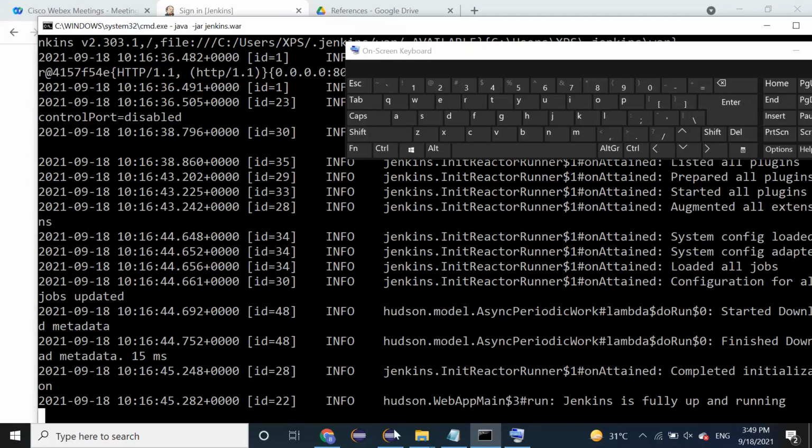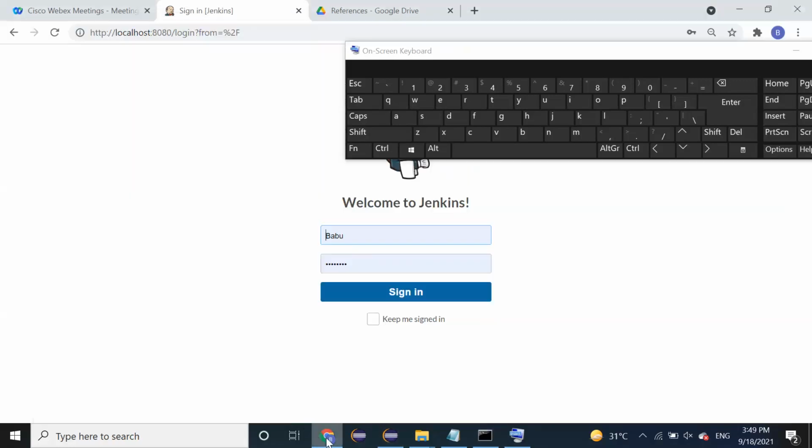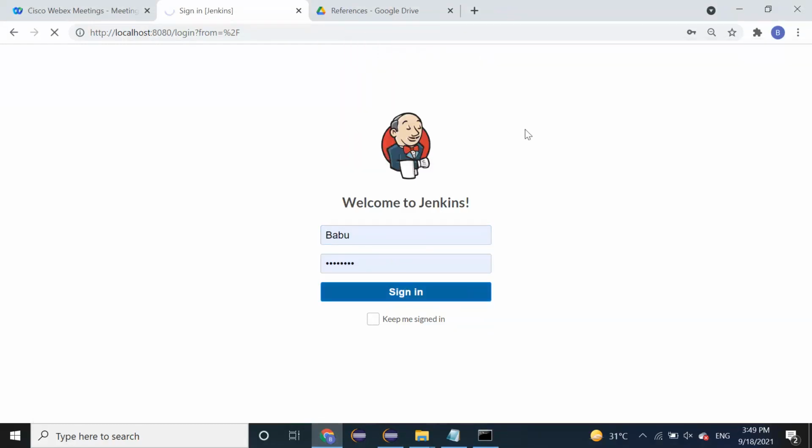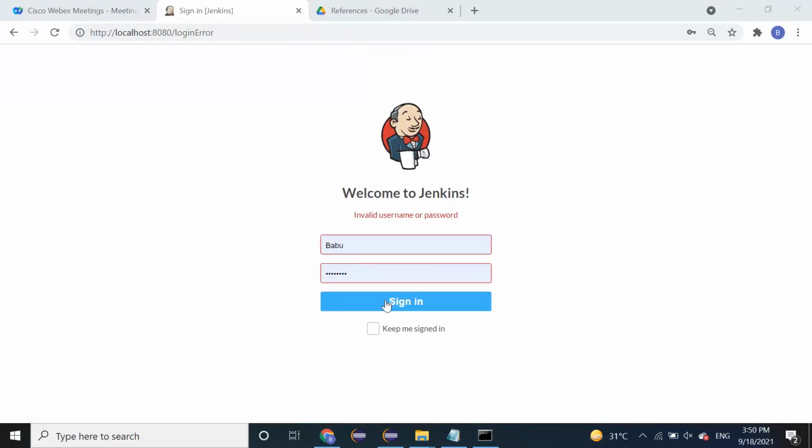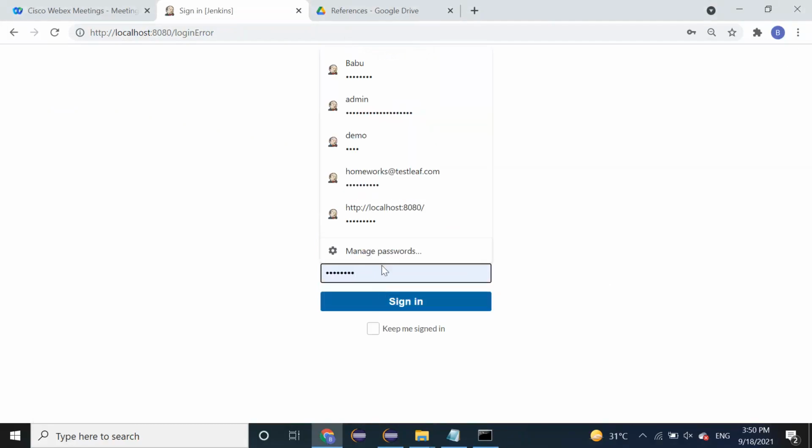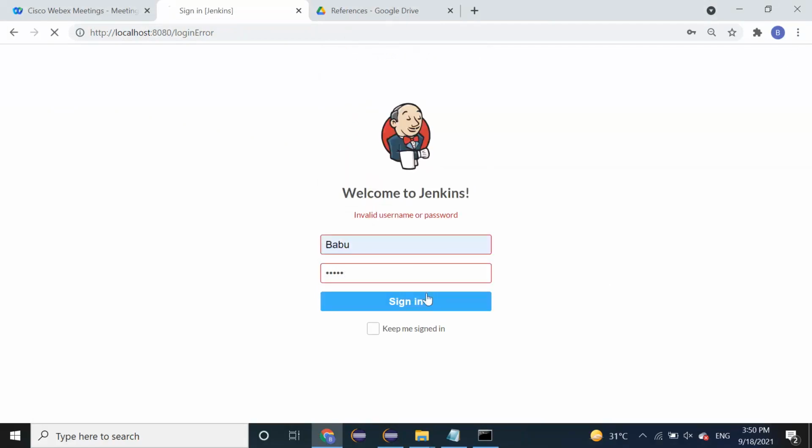So now my Jenkins is up. I'll quickly walk you through the Jenkins UI components. It's not too heavy, but very quickly we will be able to understand the components, so you guys can get a little understanding of it. So I have my username and password. Okay, looks like my password did not update. I did admin as the password. So let's go. So it went on, right?